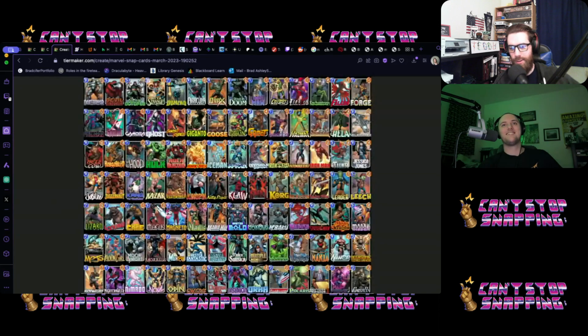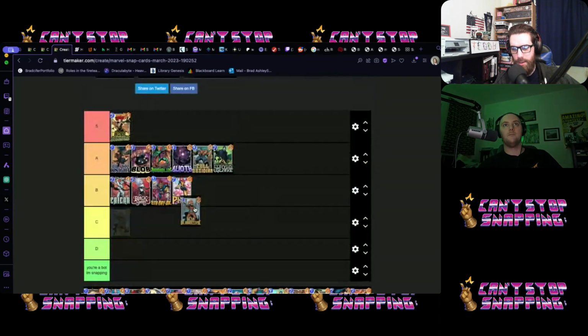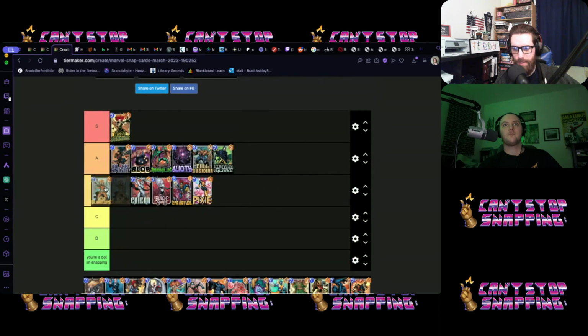Elsa Bloodstone, 2-3. Now, you said you liked the Blob change a lot. How much did you like this Elsa change? Enough to say she's the top card in B.